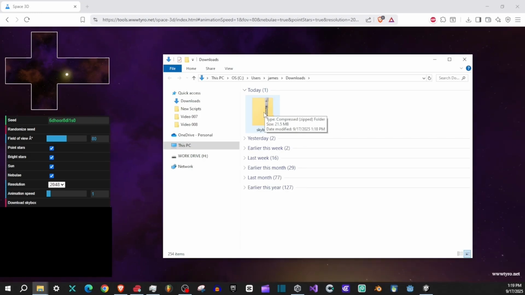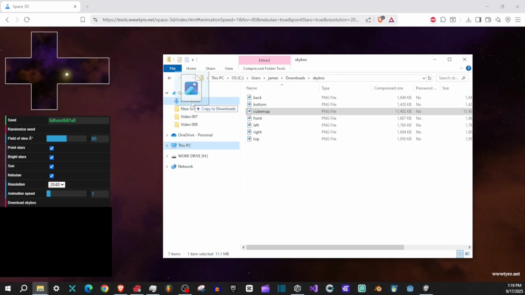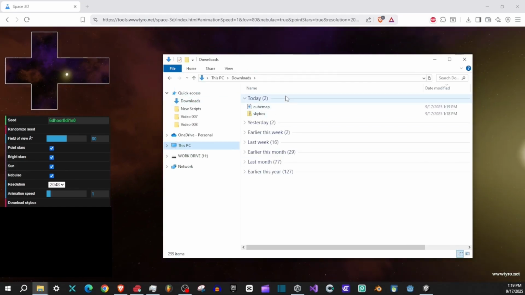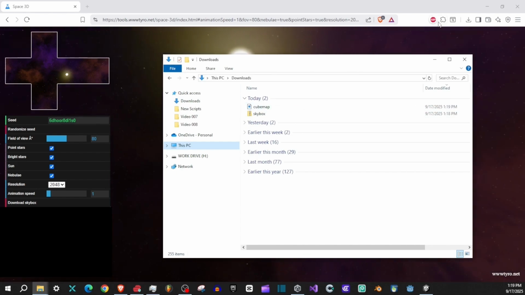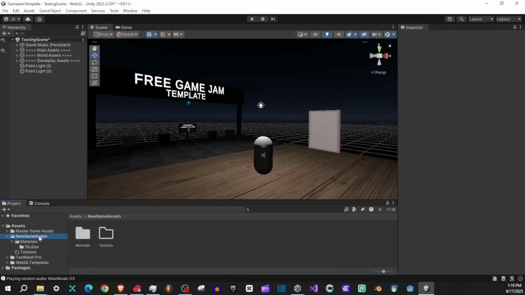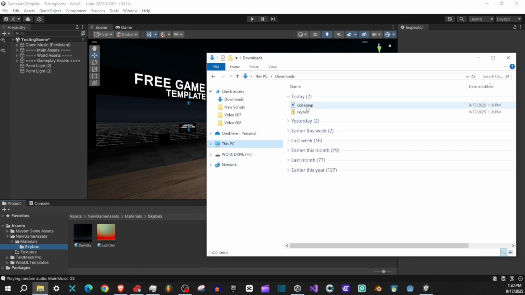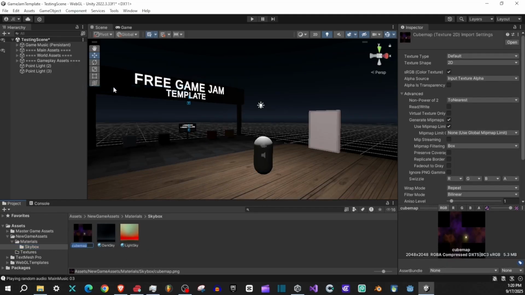We just want one file out of this, so we double click to open this, and we see cube map. Here we drag this cube map to our downloads, and it'll recreate it right here for us. And we can take this and drag it into Unity. So I'll minimize this and I'll go to my folders over here. So if I'm not on my folders, I'll just do that right here. And I'll select that folder for my downloads and I'll drag this into my Unity SkyBox folder. And now we'll get this cube map. So I'm going to change this to call it like custom sky 01, something like that.